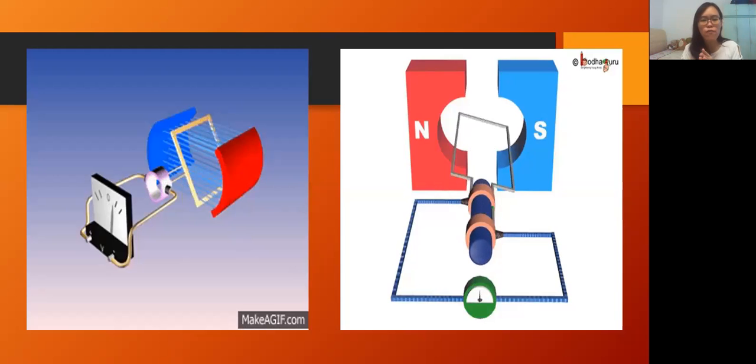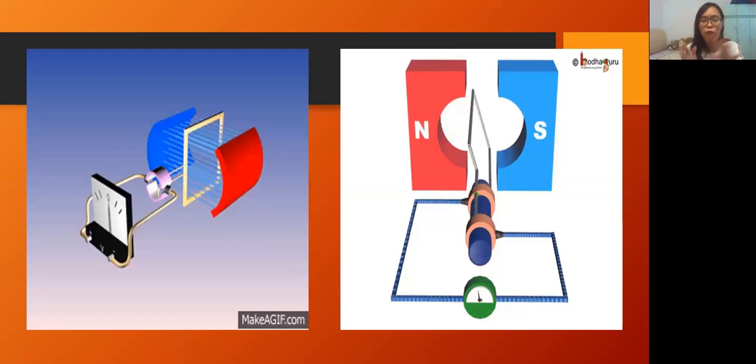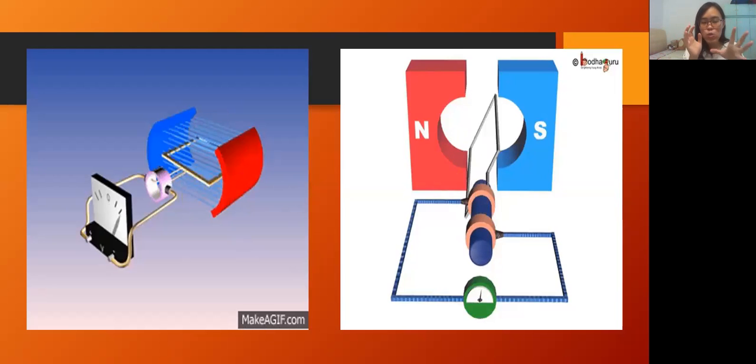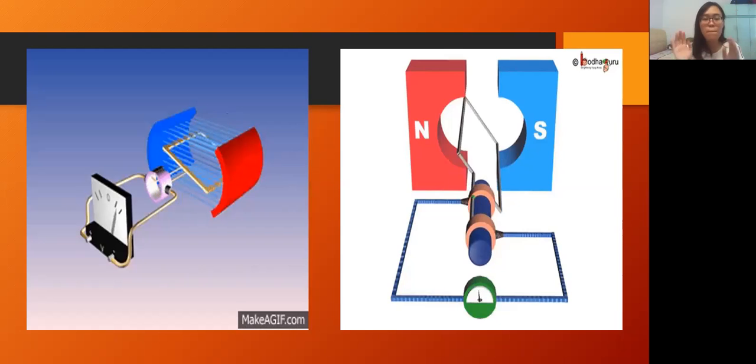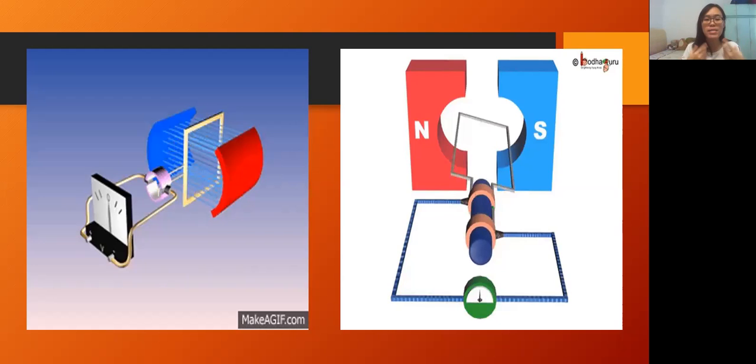I think most of it you can do already, except the part about the DC generator and AC generator. You do all of it, and those that you don't understand or cannot do, you put aside. You don't need to pass it up to me yet. After we discuss and finish everything, you pass it up to me in Google Classroom.